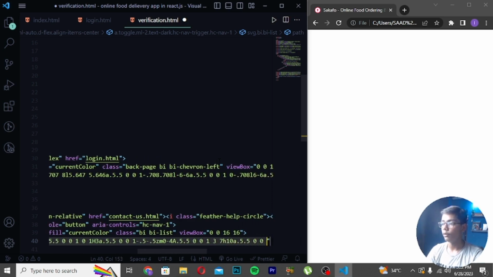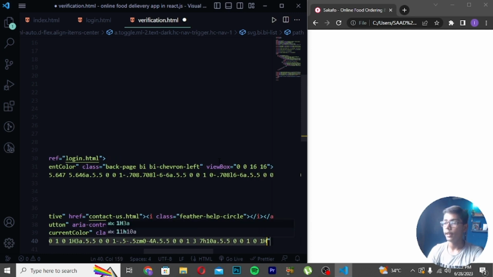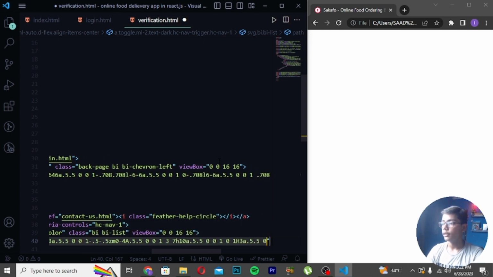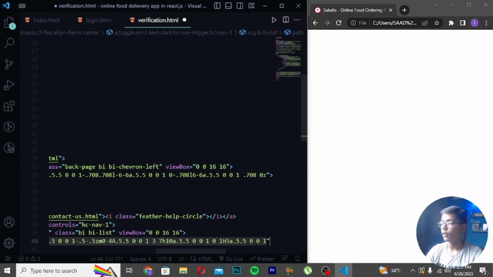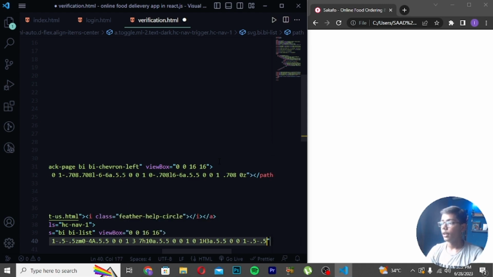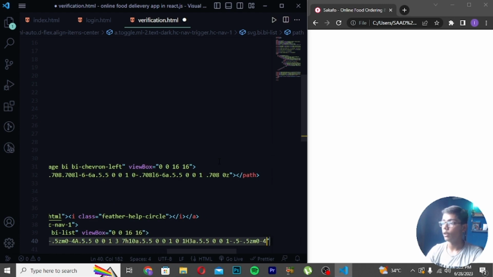A.5.5 0 0 1 0. Write here 1 again, write here H3 like this. Then write here A.5.5 again, write here 0 0 1, and then write here dash 0.5 dash 0.5. So dash here I will be writing dash 0.5 like this, and write here Z and 0 like this, and then write here dash 4 8.